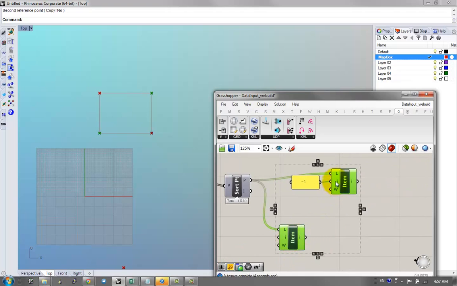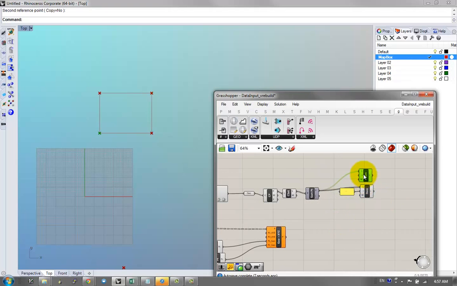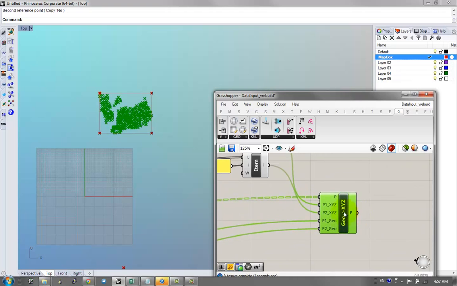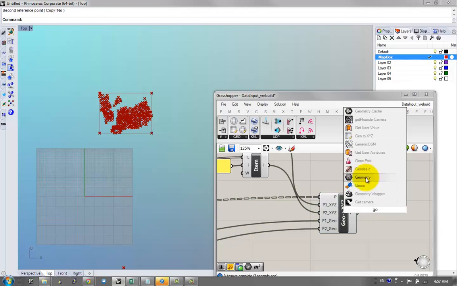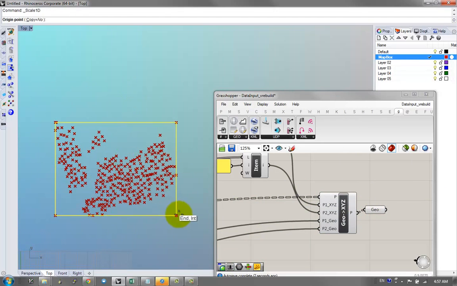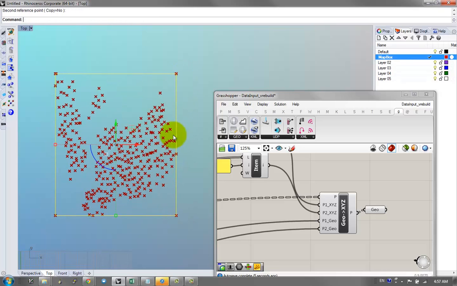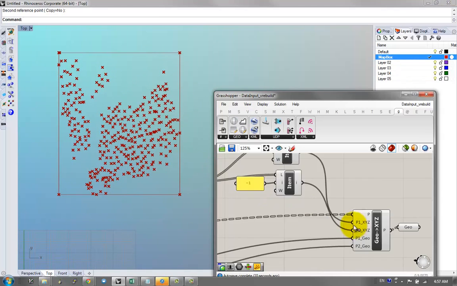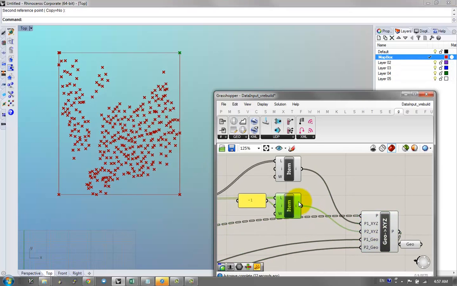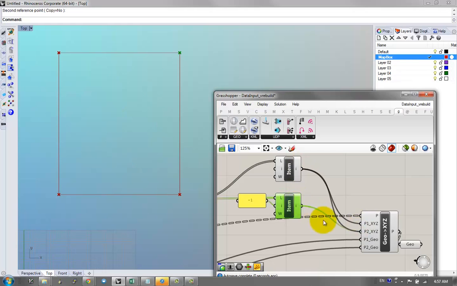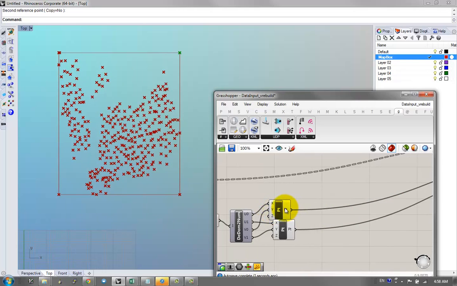So now I have the first and the last points, and then I'm going to plug these into this component. You can already see the points appear over there, which is wonderful. And it looks a little distorted. In fact, it looks like maybe left and right may have been flipped over at some crucial point. So let's look at that.